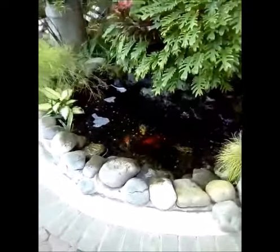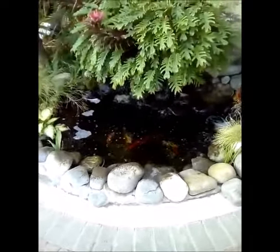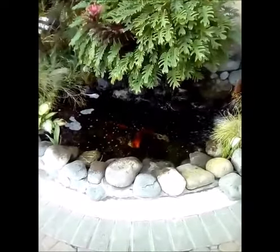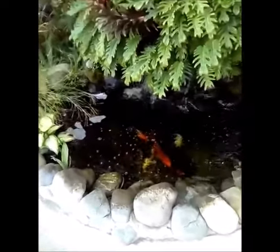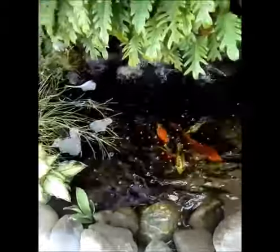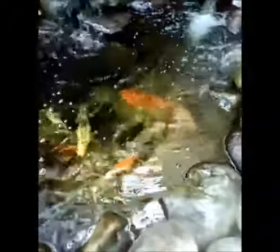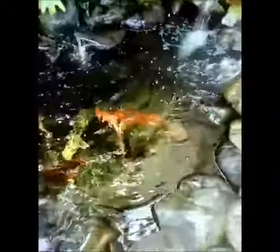Thus, the exercise which they need to keep healthy is inhibited with this small space. Look at this space for seven well-grown koi, right? Beautiful arrangement, beautiful fish, looking good. One of the koi seems as if it's even a crossbreed between a koi and a goldfish, and you know that those crossbreeds are infertile, right? So you have 7 large beautiful koi in a small pond being filtered, but in a small space, right?